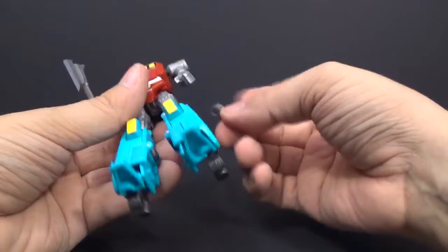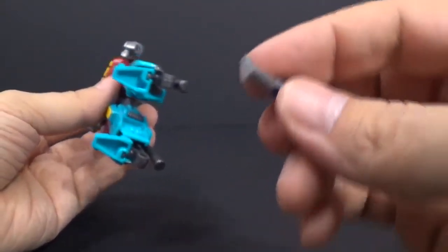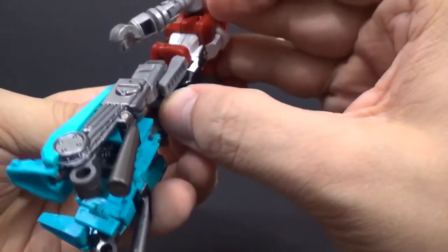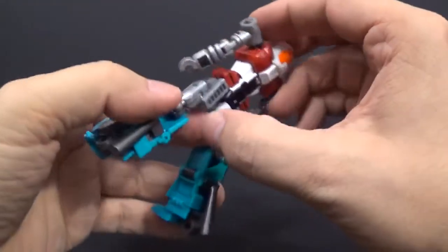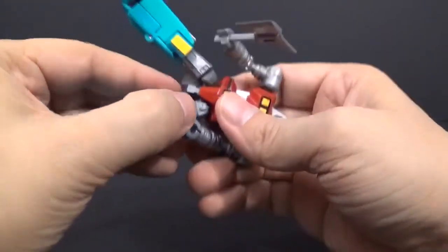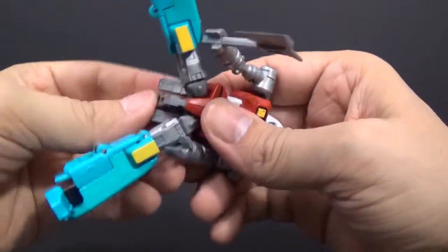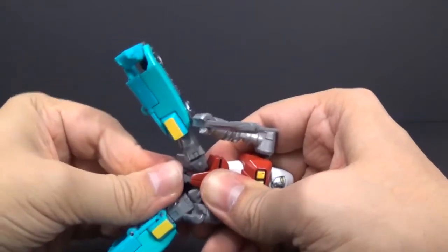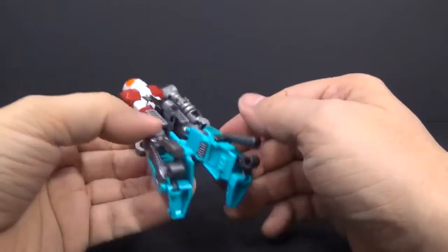And then his stand, this is how you put the stand on there. It's really weird. You take it, and there's a notch right there. This actually goes all the way around to the front, and then tabs in the back here. It goes on like that, and then basically you take the stand and tab it into there.